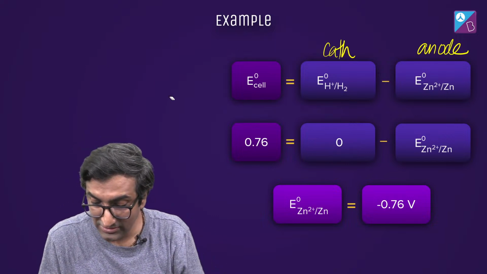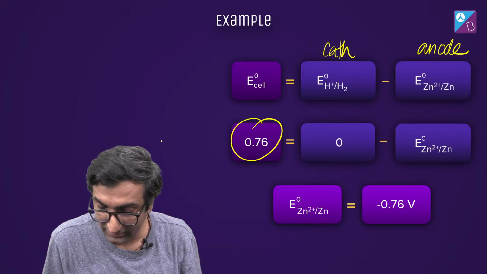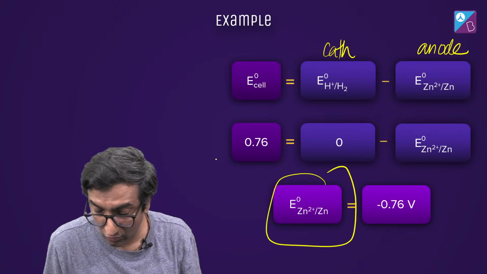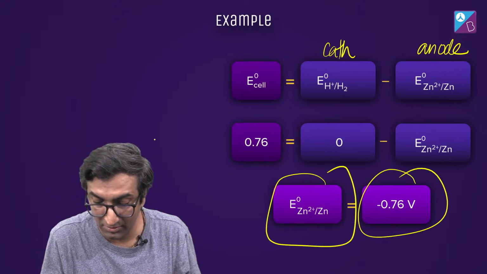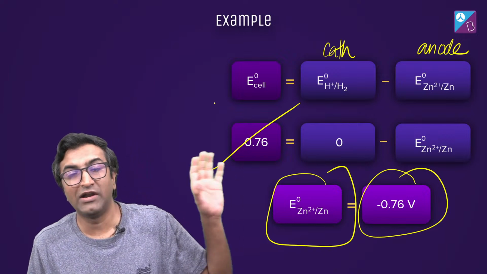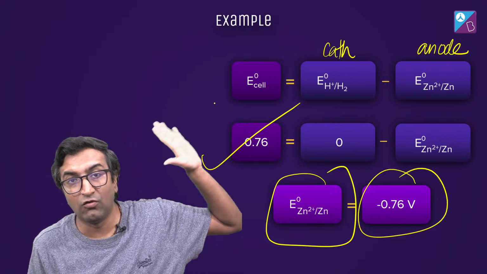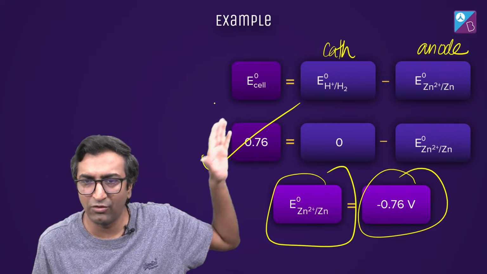So, I measure this. And if I get this value here, then from that I get, oh, look at this. E naught of Zn to Zn2 plus is negative 0.76. तभी तो ये positive value हुई. Whatever I'm measuring against hydrogen, I want the overall cell to be spontaneous. And accordingly, I put it at the anode or the cathode.